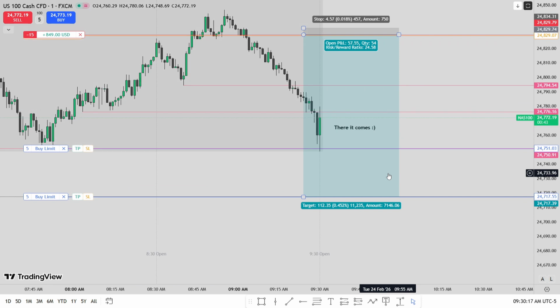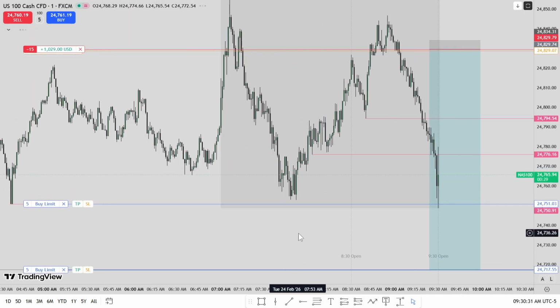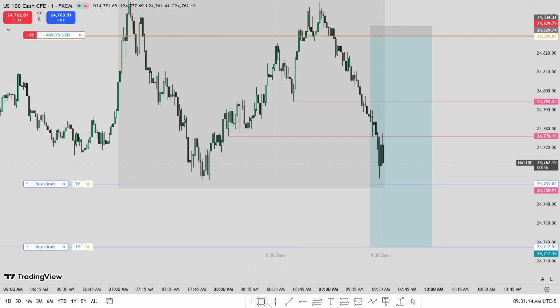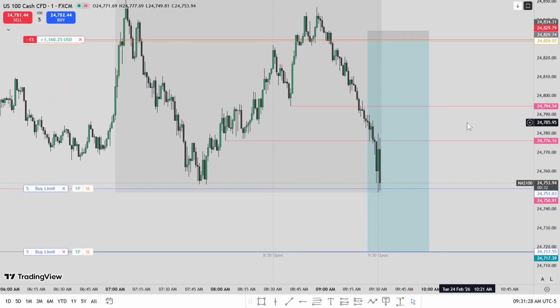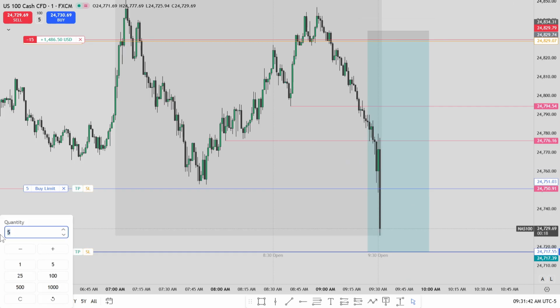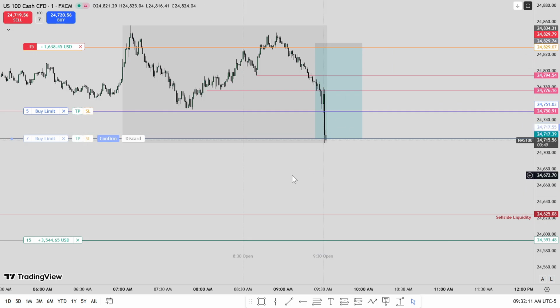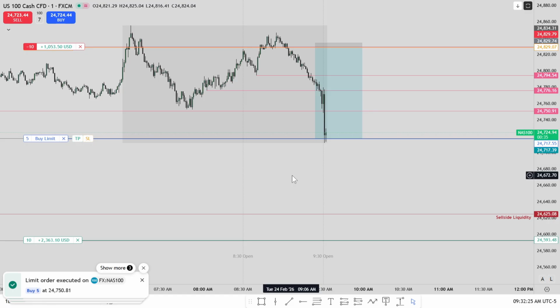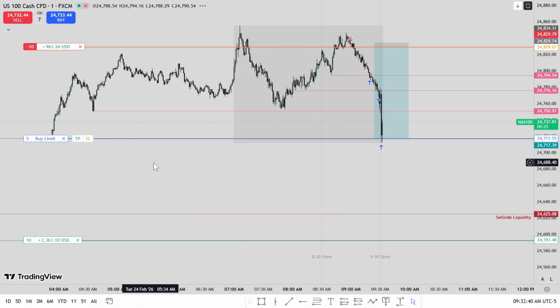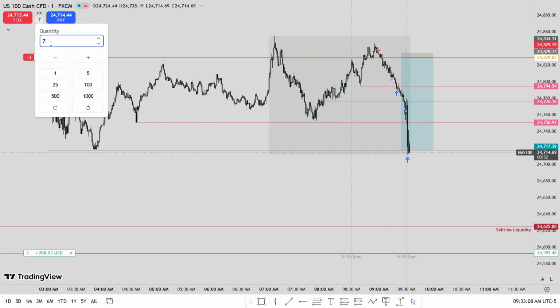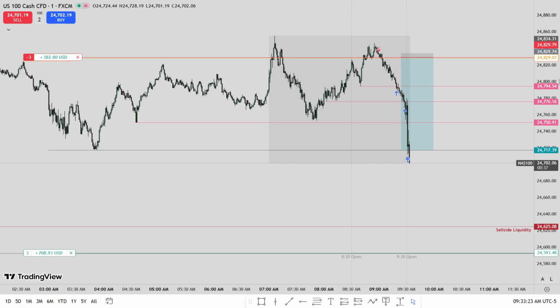My second order got triggered right there. I think that's the third partial. Yeah, that's the third partial. Again, it's not like I'm going to be top ticking every single day, bro. It's not possible. Sometimes you'll miss specific moments, or certain times where price already created the high. Then you cannot get into a position at that time, so you have to wait for price to give you another opportunity to press the button, I would say.